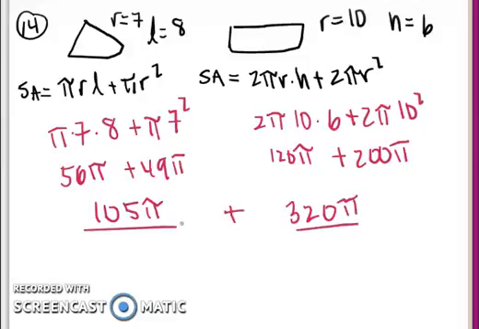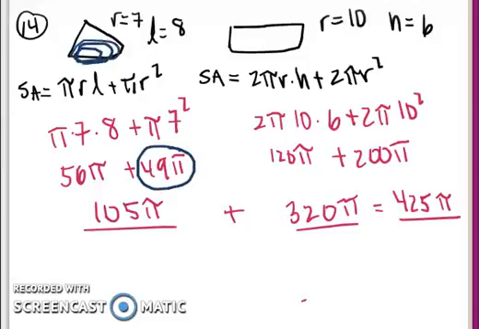And we're going to want to add those two together. And if we add them together, we're going to get 425 pi. But we haven't taken into account any overlap. Now, if you look at the picture, the bottom of the circle actually overlaps. And the area of the bottom of that circle is actually right here. We found it. This represents the bottom of that circle. Right here, 49 pi. And so I counted it once on here, and I counted it once on here, so I have to subtract it twice.